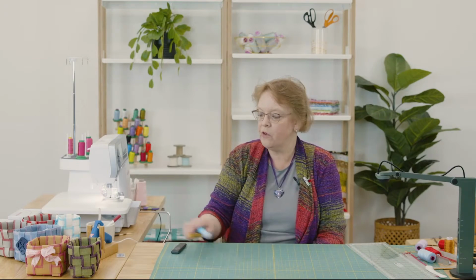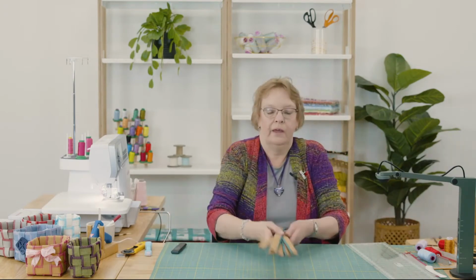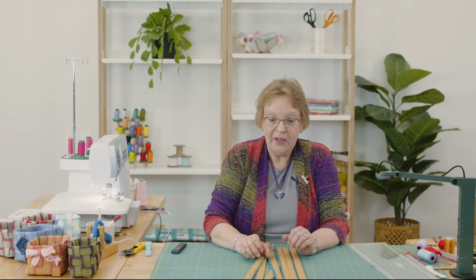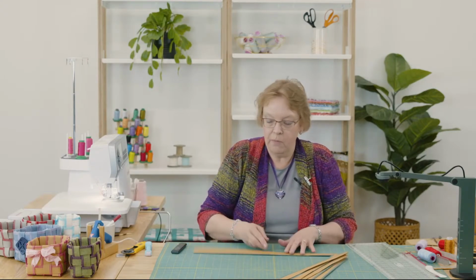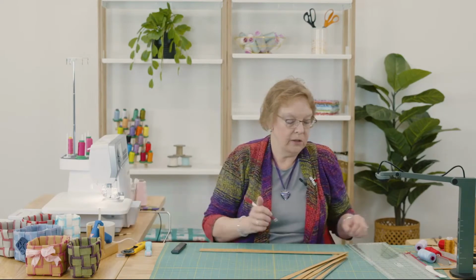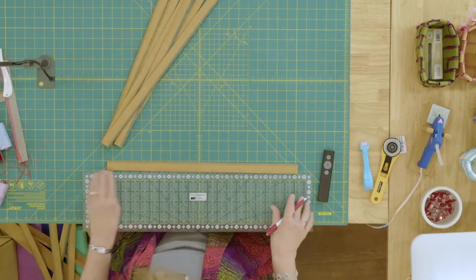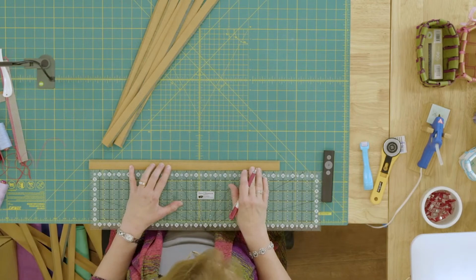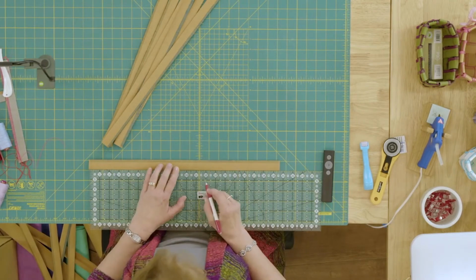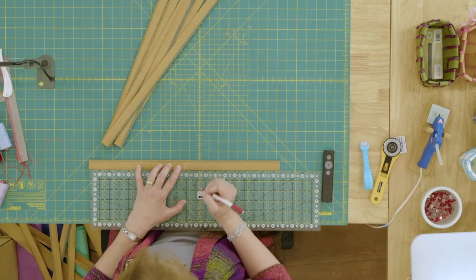All right, so now we've got all of our strips sewn, and we're going to get ready for the fun part, which is the weaving. So the first thing you're going to want to do is take 8 strips and mark them in the center with a pencil. I really like the mechanical pencils because I don't have to worry about looking for a pencil sharpener to get a nice sharp mark. So this strip is about 19.5, so just a little shy of 10. And we're going to put a mark there.